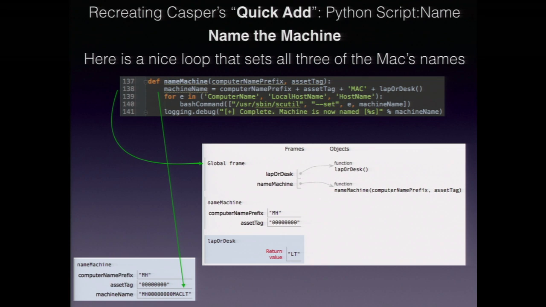OS X has 3 names: your computer name, localhost name, and your host name. Each one of them is important and they do different things. So you've got to make sure you set all of them, and their different behaviors. You'll see if you don't name the local host name, I believe your DDNS will pick up and assign you a DDNS address, which could be totally different than what your actual name is.